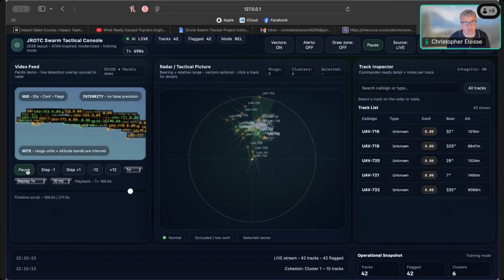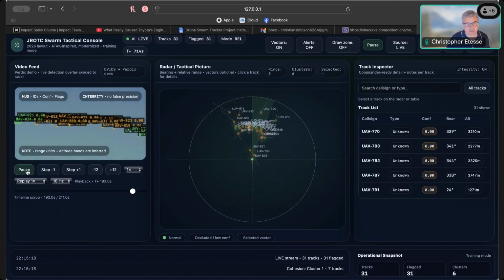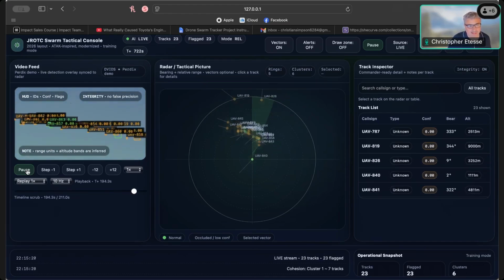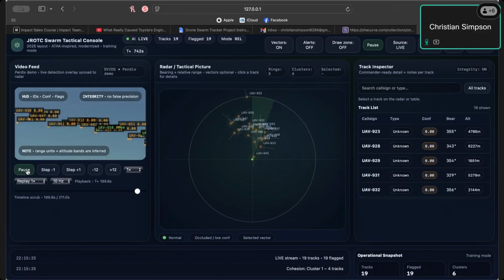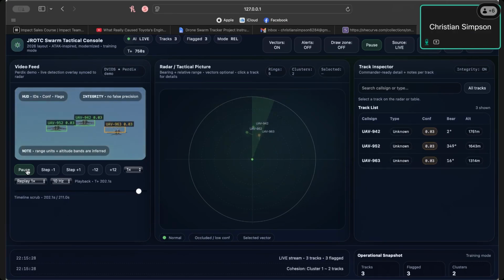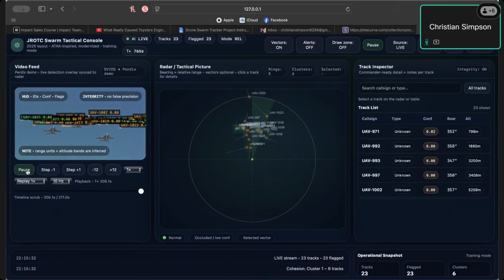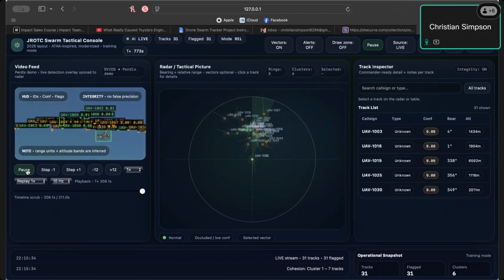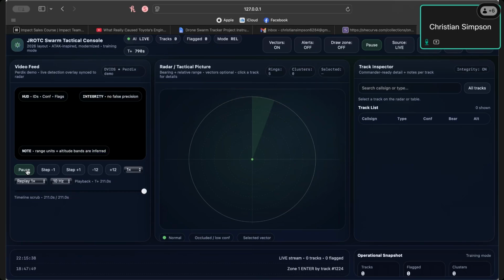Yeah, sort of a new way to see the closeness of the drones, almost like a magnifying glass or something like that. Yeah, that way you can actually see what's going on, because you're really only following it based on the boxes that are popping up. You really can't see the physical drones themselves. Great job.